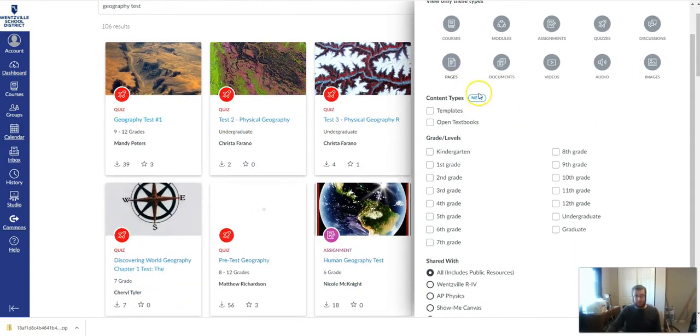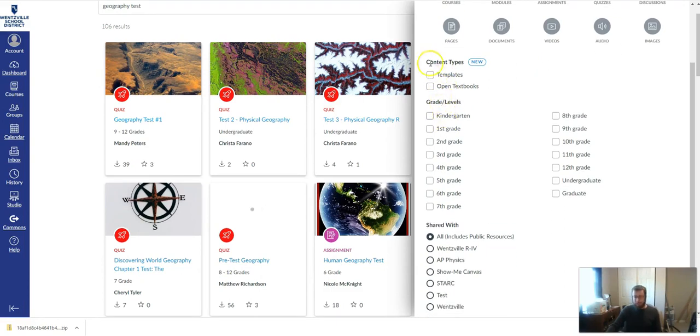For content types, this is a new thing. I did do a little bit of exploration with open textbooks, and as of this recording, I don't know that open textbooks really is a separate thing from what it looks like. Most of the people who selected open textbooks probably just selected something, didn't know what they were clicking. My guess is it's supposed to be maybe somebody creates a course that acts just like a textbook, so like modules or chapters, there are pages within there, and things that people can do to learn on their own. But anyway, if this becomes a thing later, content types.